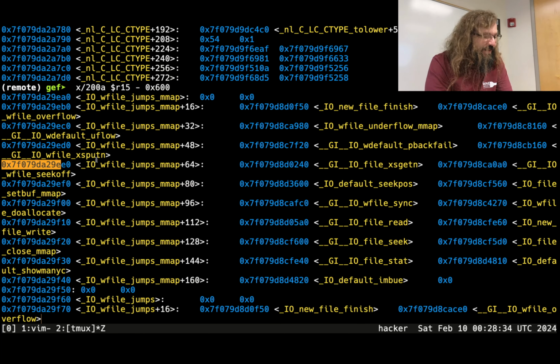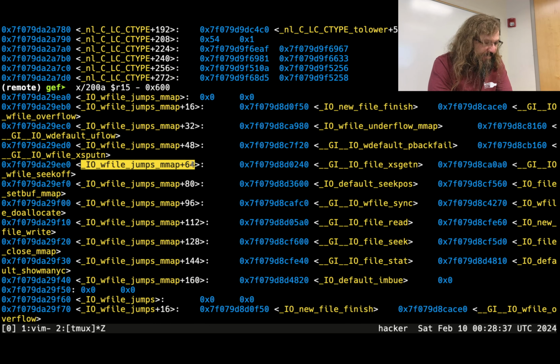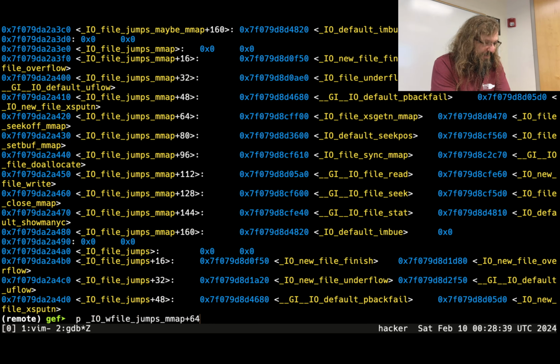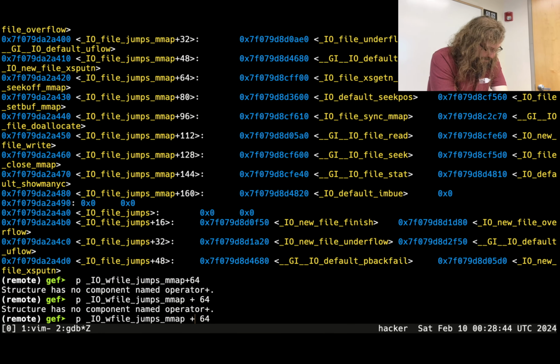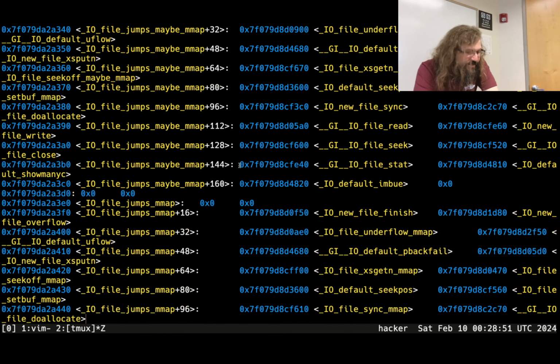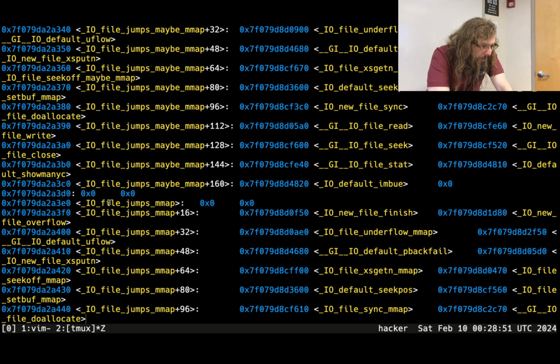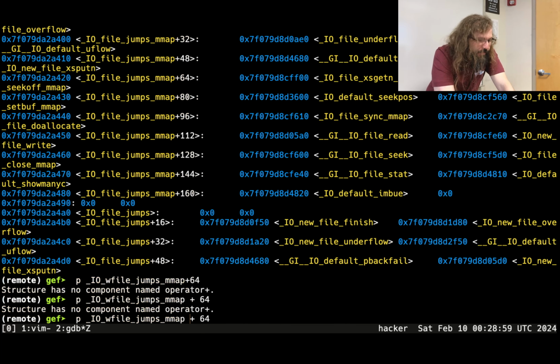Address there. Okay. So we have symbols, right? And so I could examine the instruction there.